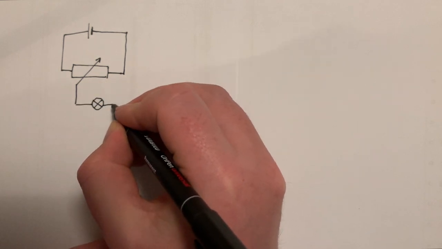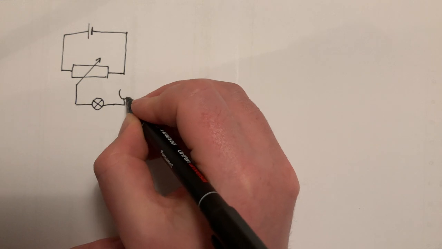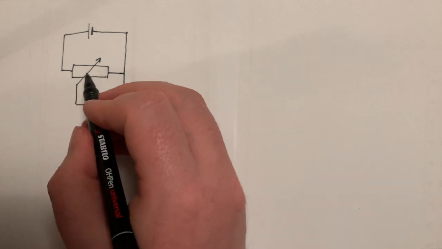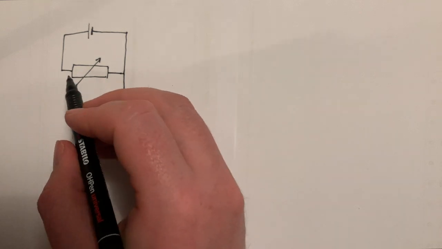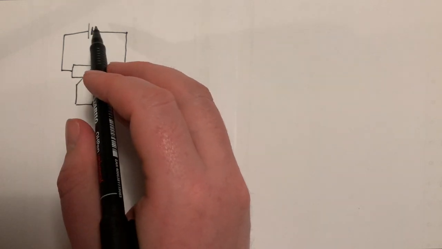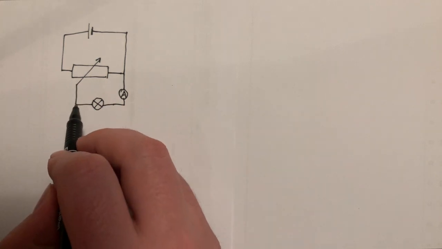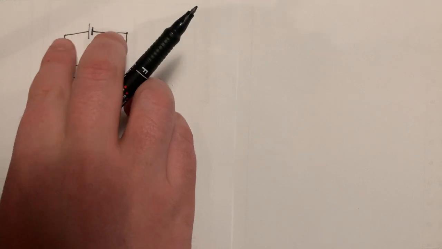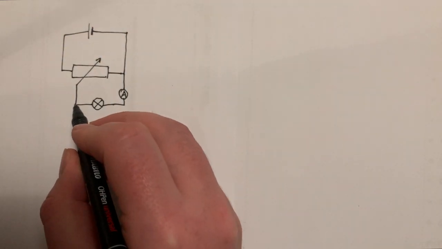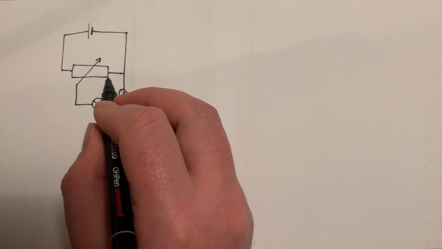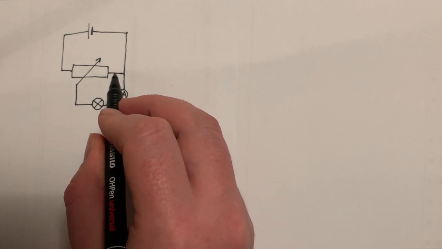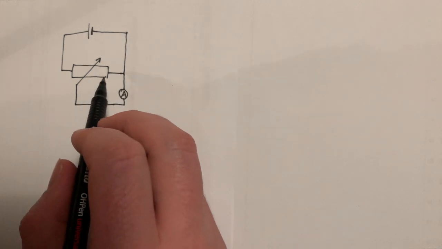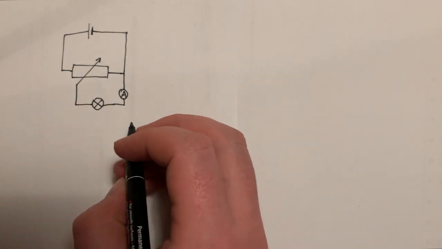But actually, since I'm here, I'm going to put in an ammeter as well. Okay. So when the slider's right up against this end, my potential difference would be the potential difference of the supply. When this is connected to here, I've essentially connected the bulb up to the power supply, so I've got the whole potential difference of the supply. When the slider is right at this end, the potential difference between here and here has got to be 0 because this is a lead and it's got no resistance. So I can vary my potential difference between 0 and the supply voltage.